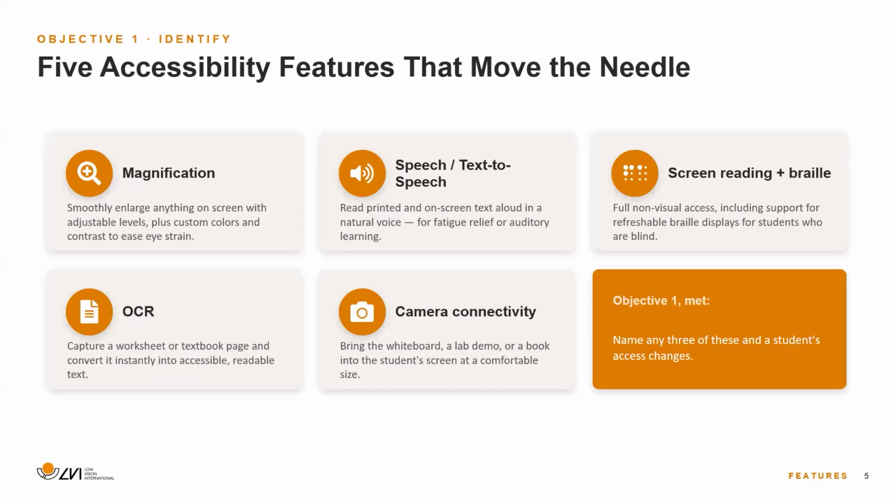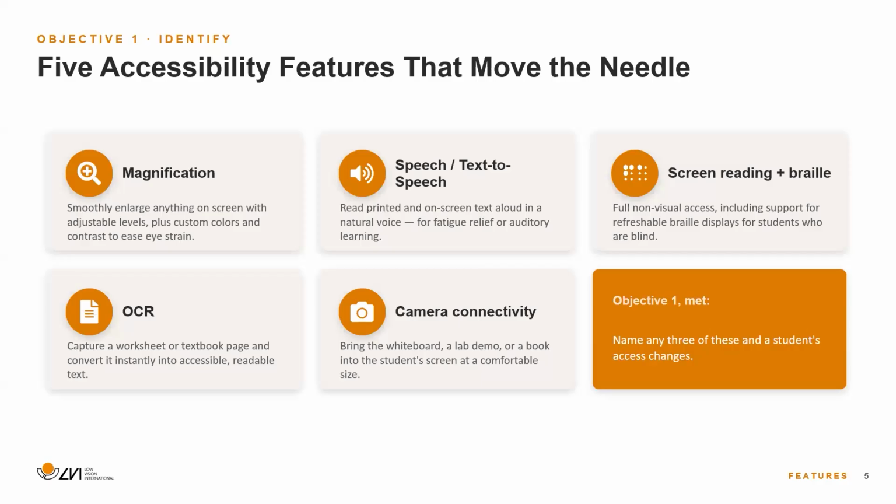So now that we kind of have an idea of some factors to think about when we're trying to pick out what components could put together a system for a student, whether it's the computer, software, cameras, etc., now we need to think about accessibility features. So when it comes to technology and vision loss and access in a classroom, there are a number of things that we should think about. With this particular context, we are talking about cameras, so we're assuming that the student has usable vision or low vision.